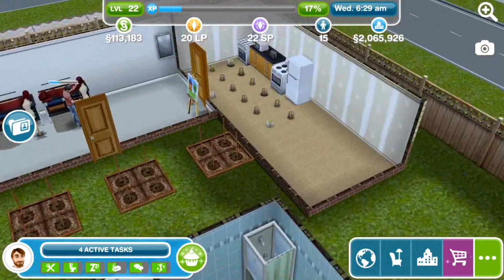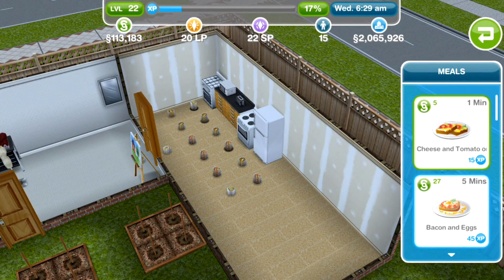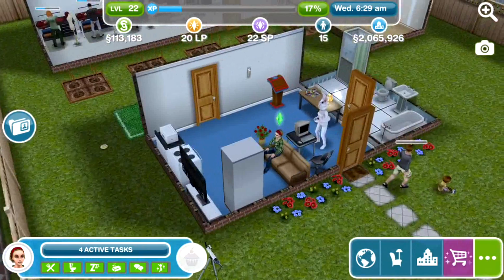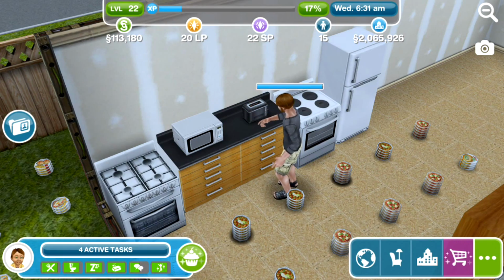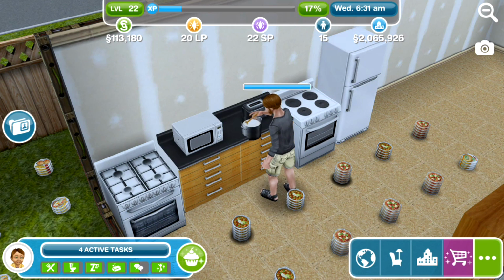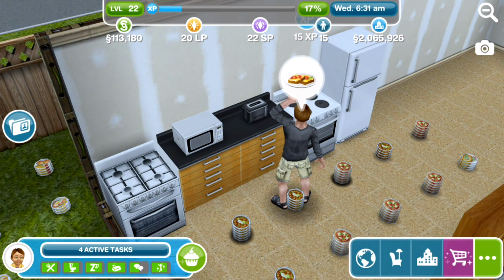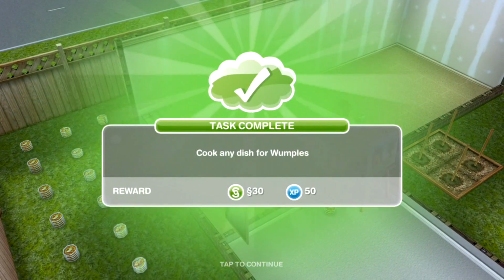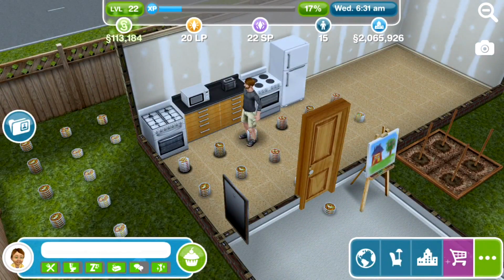Bless. We've come over to this house because this is where my cooking sims live. So I'm just going to go and make, because this sim has got the cooking hobby, some cheese on toast, which is just the 1 minute option. So definitely would recommend doing that one because it's the quickest, obviously. So there we go. He is now finished. We have cooked any dish for Wumpols. Oh, we've got a silver whisk as well.